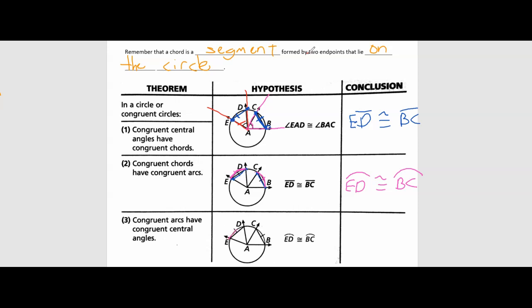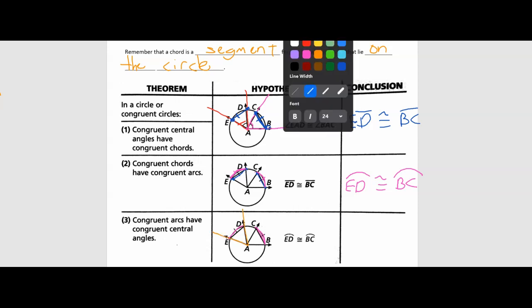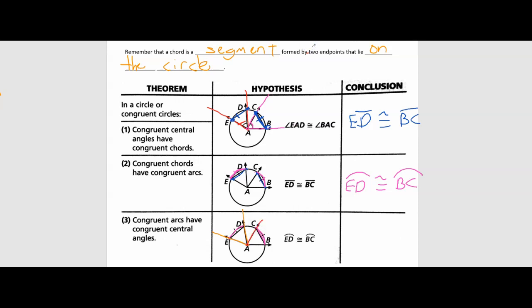So here, these arcs are congruent, and the theorem is specifically stating that these central angles will be congruent. But if the central angles are congruent, right, well then the chords are also congruent. So if you know that a pair of these things are congruent, then the other two must be congruent as well. In this case, we will say angle DAE is congruent to angle BAC. If I'm saying congruent, I do not need the M's.